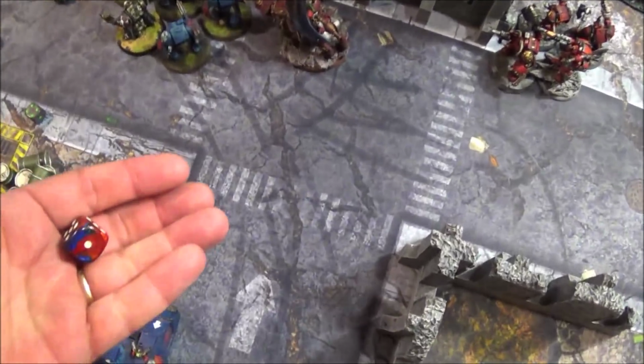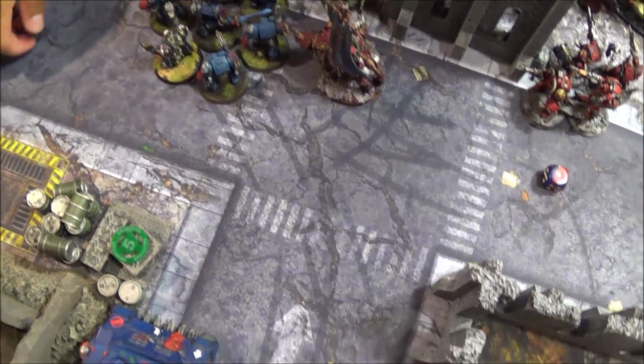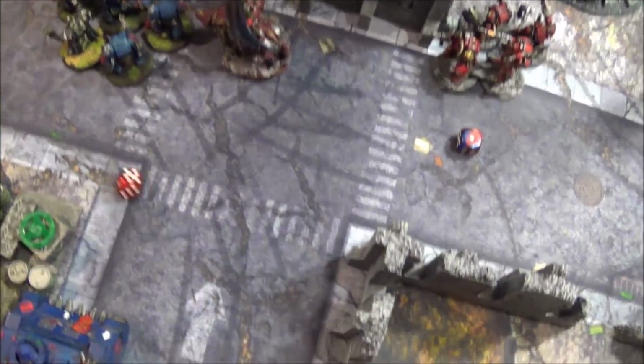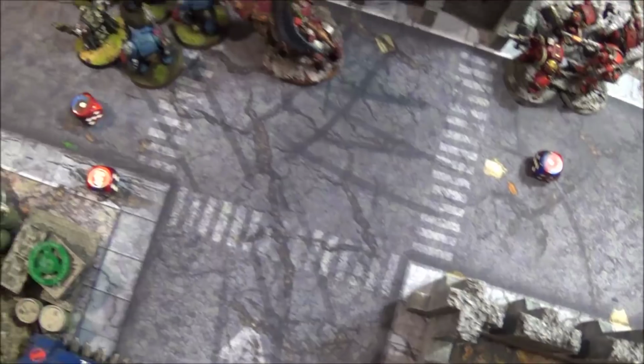So he gets a 4 up invulnerable save. He just took his first wound. So now I'm gonna have to do a look out, sir, for the second one, which is successful. It's a 5 up cover save, which I make. Look out, sir, for the third shot, which is successful. 5 up invulnerable save, I mean. So he makes the second one. Another look out, sir. Failed.